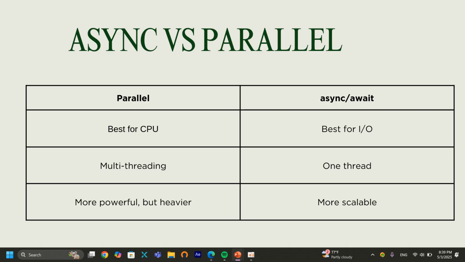They sound similar at first. I mean, both of them are used to make applications faster and more responsive, but they actually work very differently and are used in different situations. Here is a simple way to think about it. Async programming is about waiting and parallel programming is about working. With async, we are saying, hey, this task will take time, like calling an API or reading a file. So instead of just sitting here and doing nothing, I will go do something else while I wait.